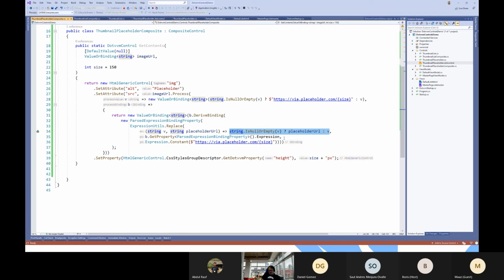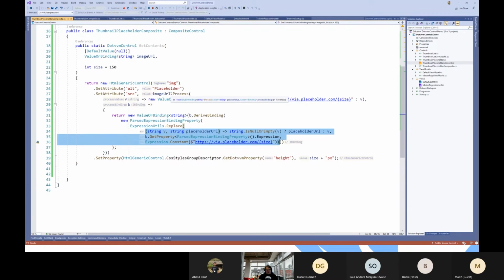So I guess we can do some kind of replacement or something like that. I think we will succeed in simplifying this API even more, but right now you need to do it like this. So this is the only complication. If you need to transform the bindings passed by the user, it's not very easy, but I think we can still work on it and make it a little bit easier.